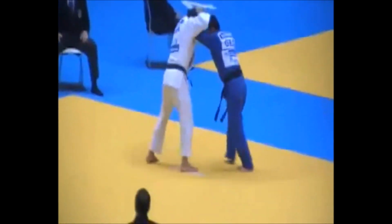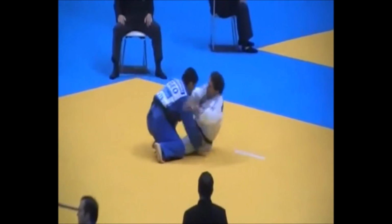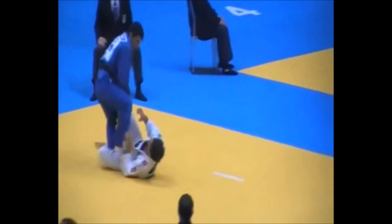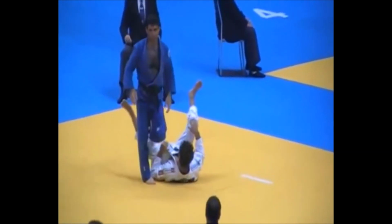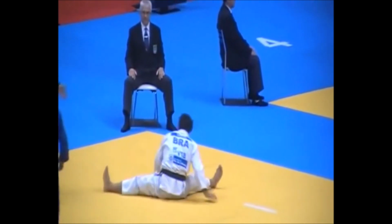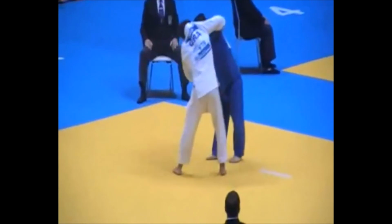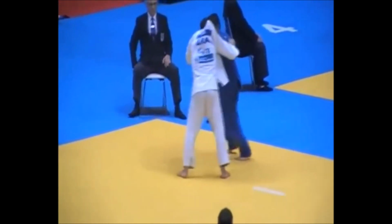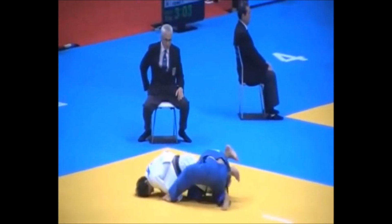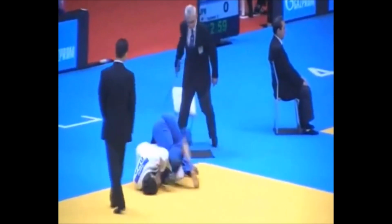Like I said, the transition is very crucial. It's not just getting dominant position and choking. That's okay, that takes a lot of skill, but getting it from the stand-up, not only would you have to be good in stand-up, but also explosive and very fast, and just overall knowing what to do, because anything can go wrong, especially when you are transitioning from standing to the bottom. You can easily get passed and pinned or even submitted.